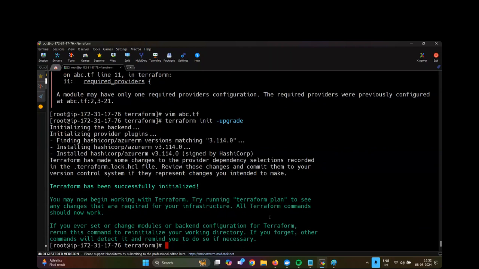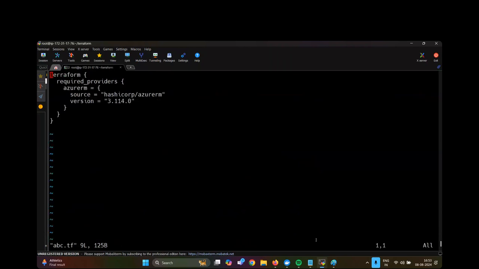There is a clear difference. Let me tell you. In a single file, I can configure multiple providers blocks. But in a single file, I can't configure multiple required providers blocks. That means, let me show you, vim abc.tf. In this single file, I can write like this: resource, aws_instance with label name 1.